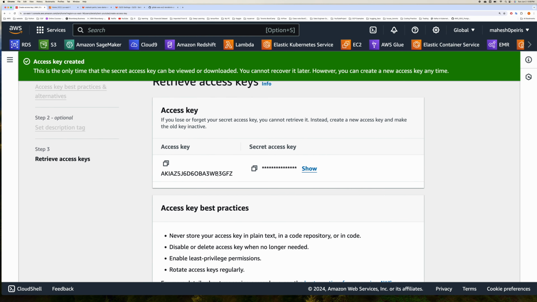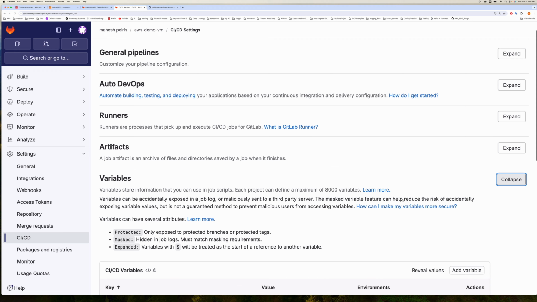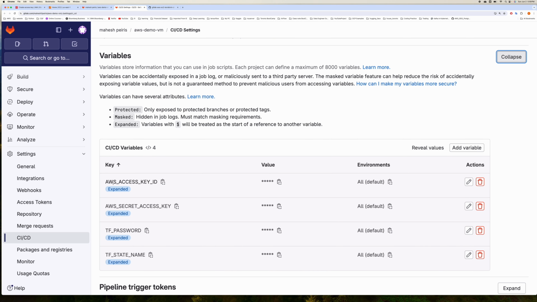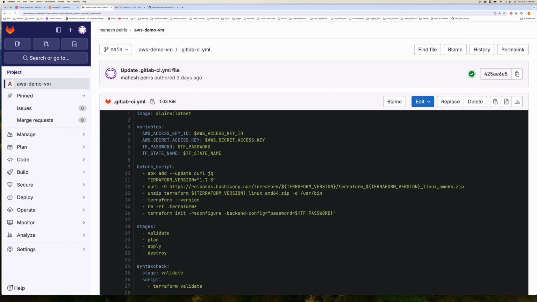Make sure you replace this access key and the secret key in the CI/CD pipeline, the area that says AWS access key and AWS secret key. We give these two names because of that. If you go here, can you see this? This is the variable that I have defined here. So you have to make sure you match exactly this name. Otherwise, if you change this name, make sure you change it accordingly.